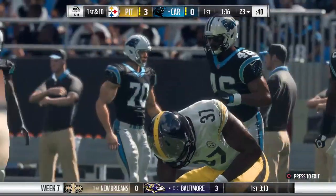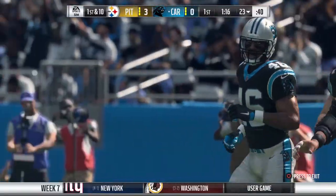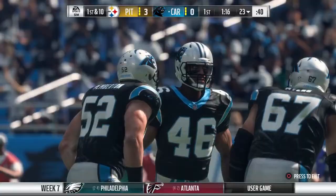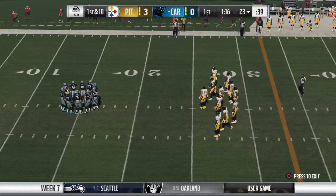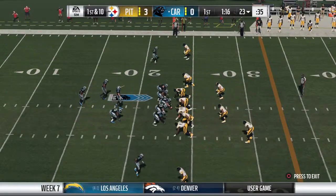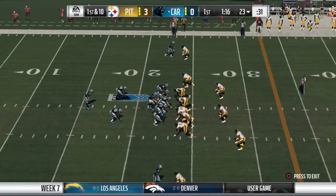Here's the Carolina offense as they get ready to take over here. They've had it twice. They've punted twice. Not the start they were hoping for. Not at all, and let's face it, every facility we visit, everyone talks about converting on 3rd down, how big that is. In this situation, they've had to punt it away twice, so they're furiously going over things on the sidelines. What do we need to do to pick up a 1st down and change our momentum?